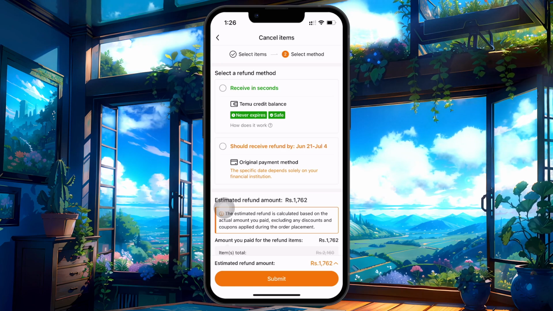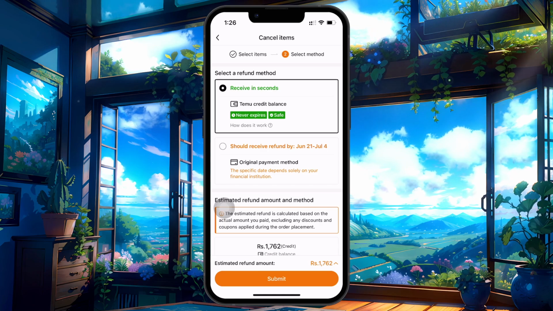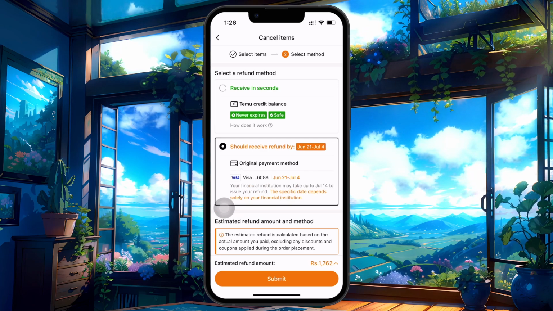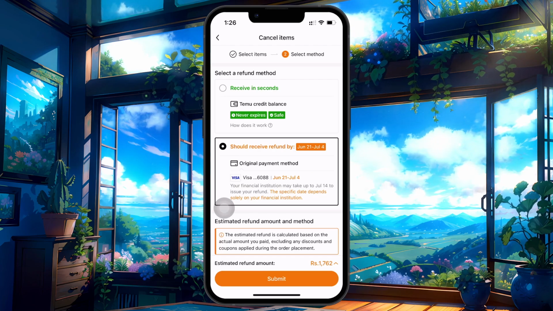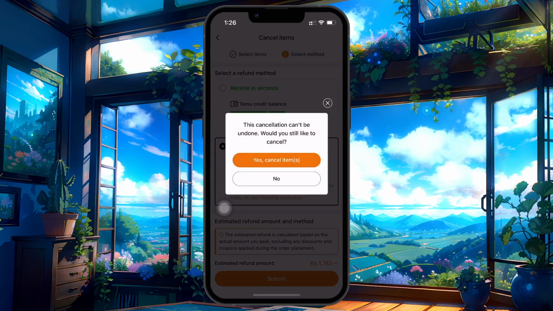If you paid online, the refund will be initiated automatically to either your Temu account balance or your bank account. Note that it may take a few days to appear in your account, depending on your payment method and your bank's processing time. If you opted for cash on delivery before placing the order, no further action is needed.